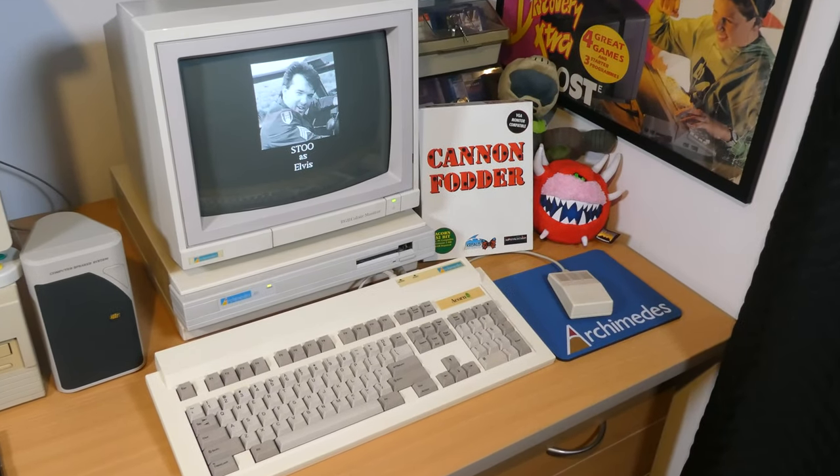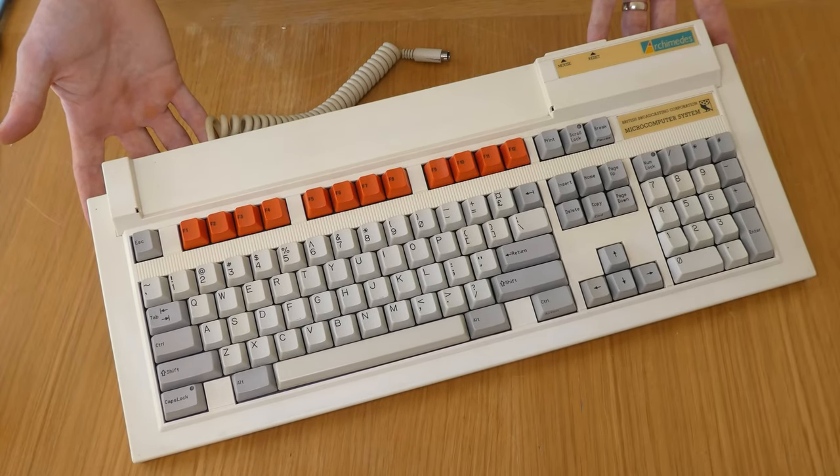Back onto a project for a moment — in my previous Projects and Pickups video I mentioned I was looking forward to getting stuck into this Acorn Archimedes, and a lot has happened. I put out a video last week giving an update, and I'm now considering it fully finished. I had acquired a different keyboard, but people weren't keen — the original keyboard with its red keys and BBC branding is very much the right one and quite rare. So I revisited it, used parts from the replacement to get the original fully up and working. Acorn purists will be pleased.